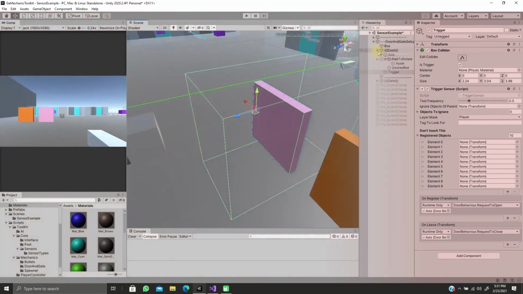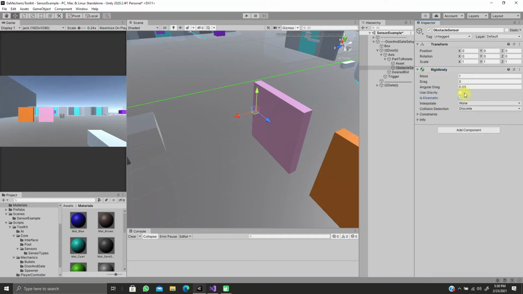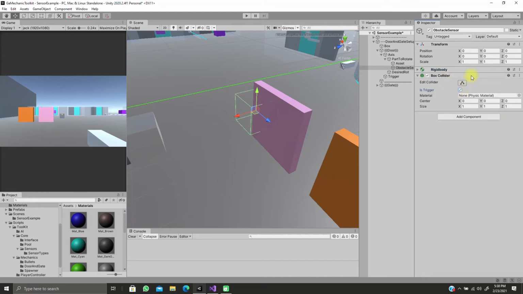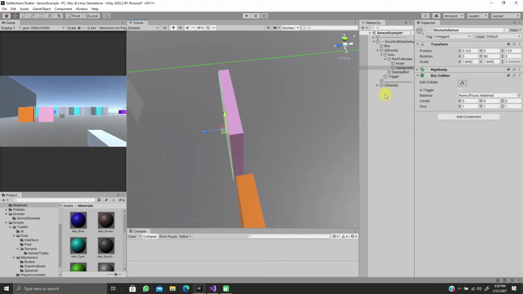Now we go in the door object in the part to rotate, and we create a child called Obstacle Sensor. This one is gonna have for now a kinematic rigid body with the gravity deactivated, and also it's gonna have a box collider as trigger. After doing so, we have to rotate the box 90 degrees to make sure that it is facing towards the direction the door is facing. We center the obstacle sensor, and we have to make it very thin.